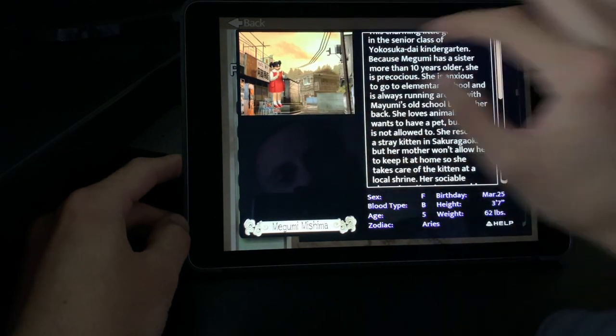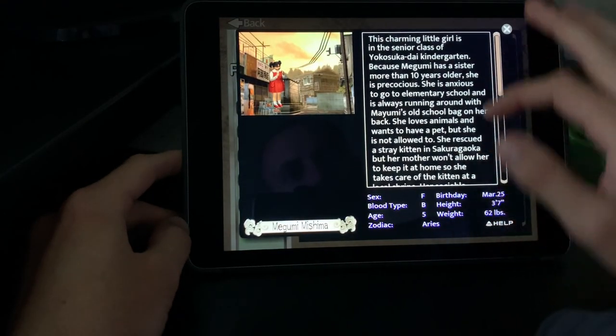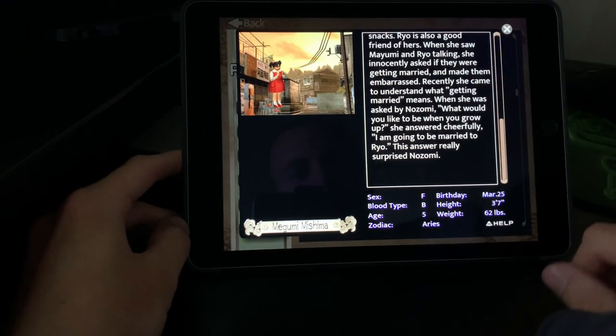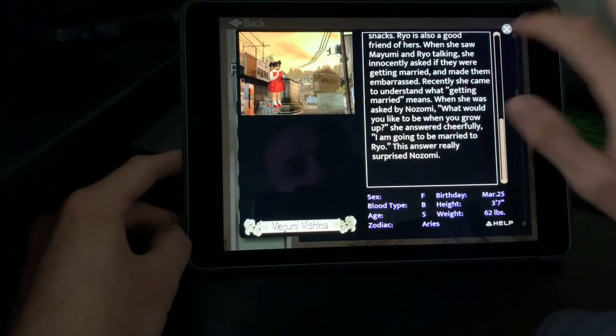So there's over 1,000 voice files that we've added, so you can go through each character and have a little play around with all the different voices. Just read the profiles, and then this is the tutorial I was on about, so you'll see this when you first start the app.